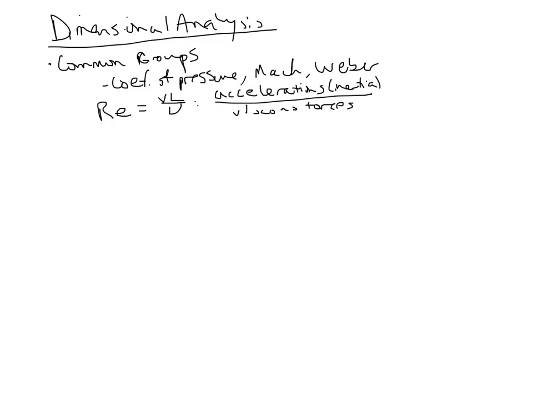What we'll find is that the Reynolds number is sort of fundamental in a lot of descriptions of fluid flow. The other that I'll just quick review here is the Froude number, which is velocity divided by the square root of a gravitational acceleration and some length scale, frequently the depth of flow. This is the role of gravity, and so it's accelerations relative to the role of gravity.